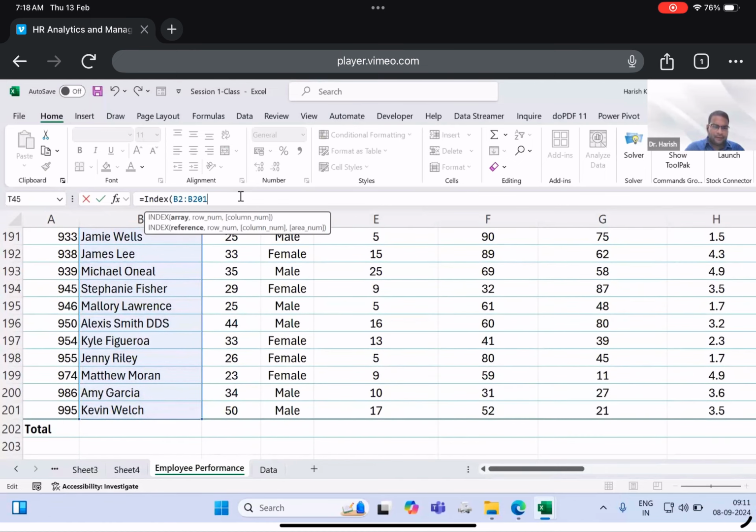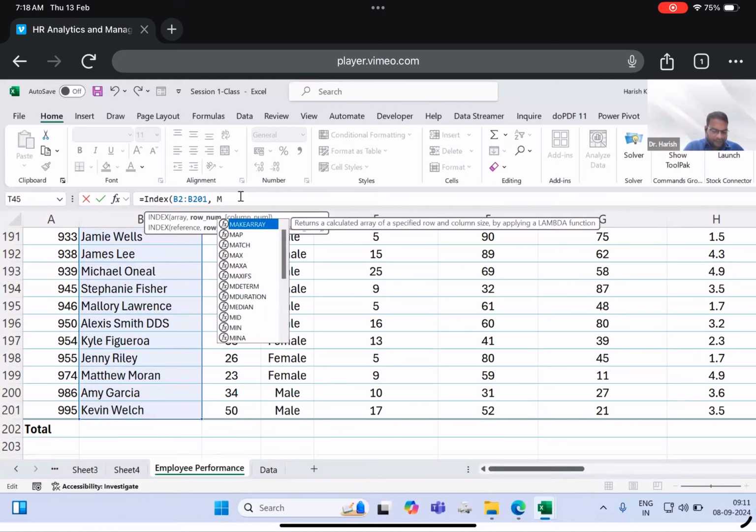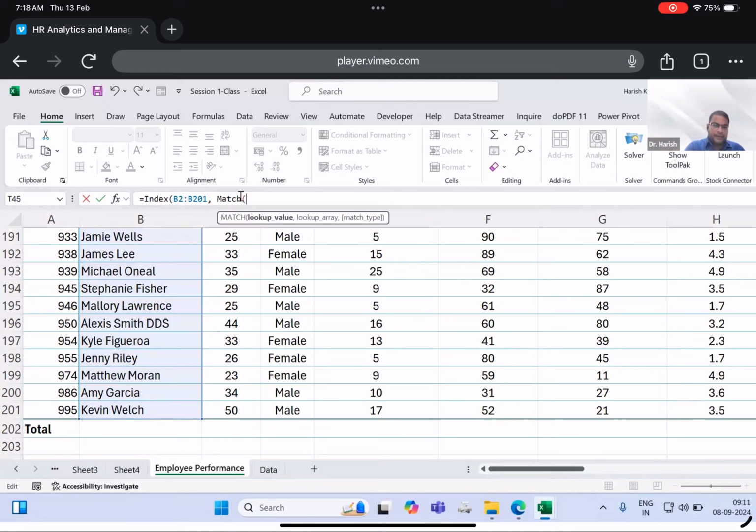And then what is it asking? It is asking the row number. We are not sure in which row the fifth highest salary female employee is located. So I'm going to use the match function here, right? And then it is asking us the lookup value. Match will return the row number or column number, but we are not sure, out of 200 rows, where the particular answer is.